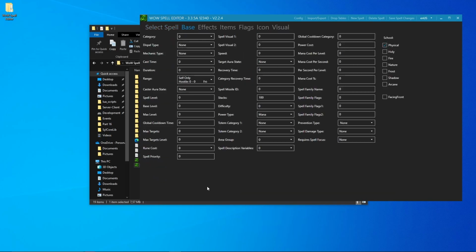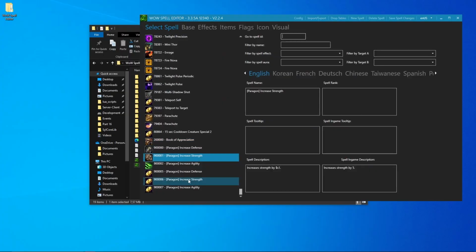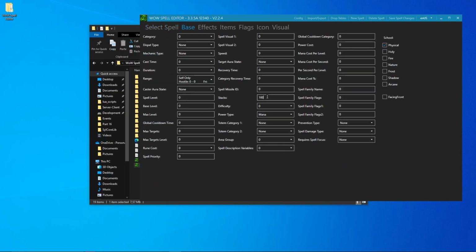And then all of this is the same. Oh, by the way, set the stacks to the amount of stacks you want. So on your increased defense, if you have stacks at 20 only for the spell you duplicated, remember to set it to the stack of it you want it to be.